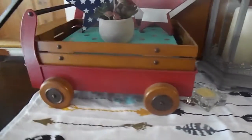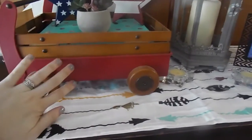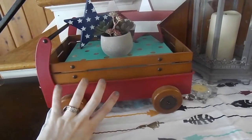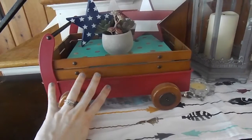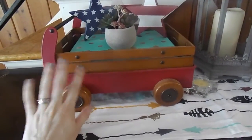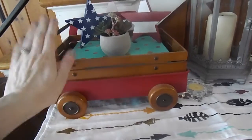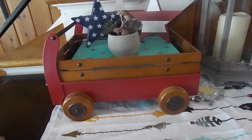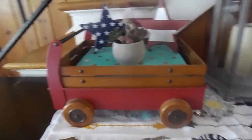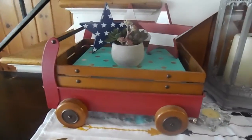And then over here, this is the other thing that I got. I actually got this free from a garage sale. It's a set that this woman just gave my son because she was with him, and it was her son's that sat on a desk and it's supposed to hold paper. So I thought it was just super cute with the red. It also came with a little wheelbarrow and a smaller little wagon.